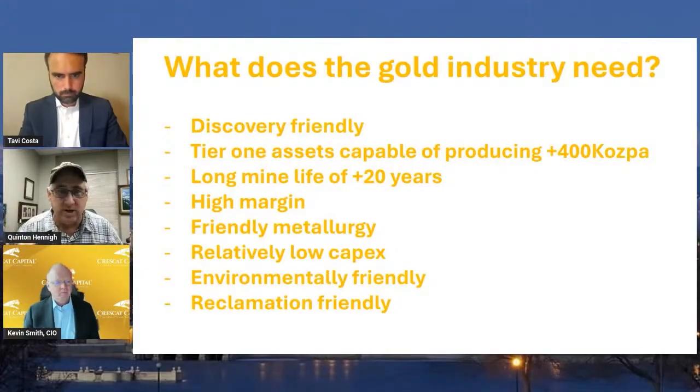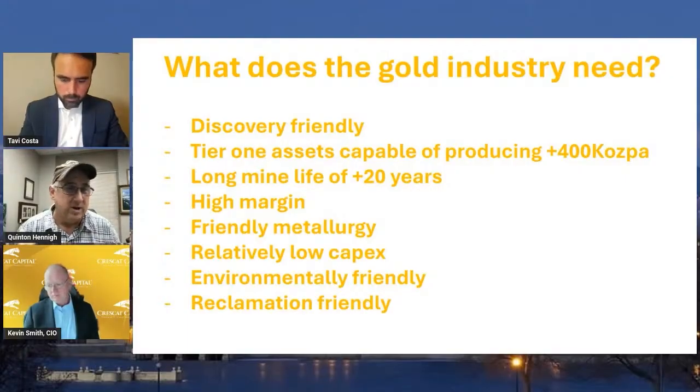Okay, so tier one assets, and that's very typical of these reduced intrusive type systems. They also tend to have long mine lives. They can be 20 plus years. I mean, look at Fort Knox. I think I was at Fort Knox pretty close to the day they opened in 1996. I think it was Q3, September-ish or maybe August, can't remember. But that's almost 20 years, and they still have several years left. So look, these things can have very long mine lives.